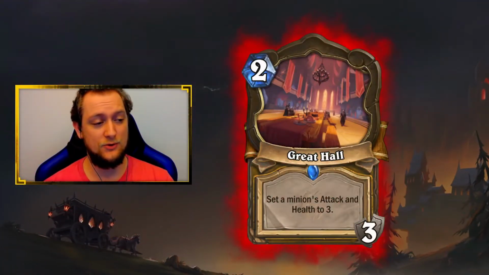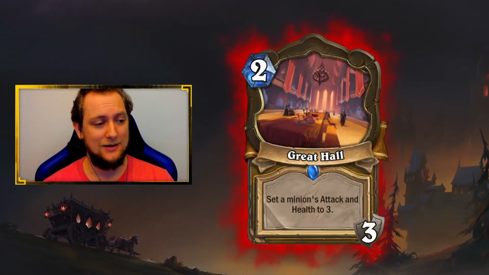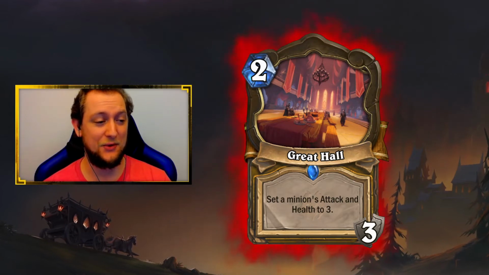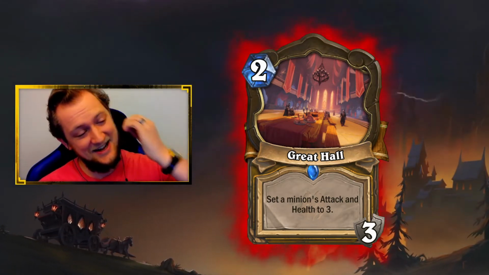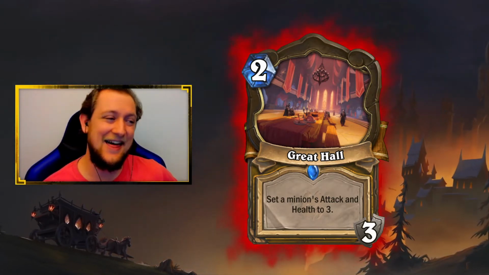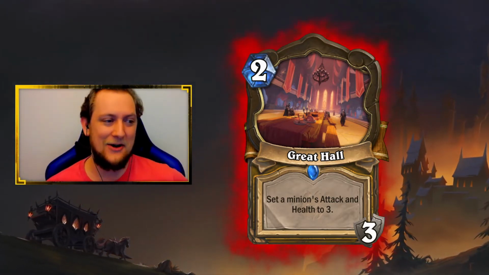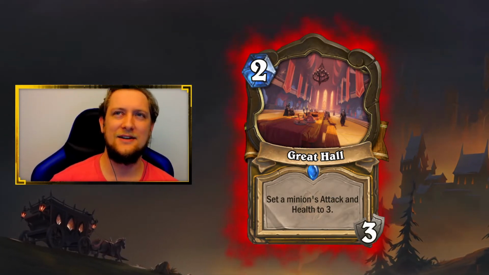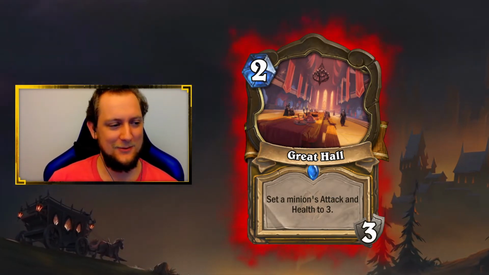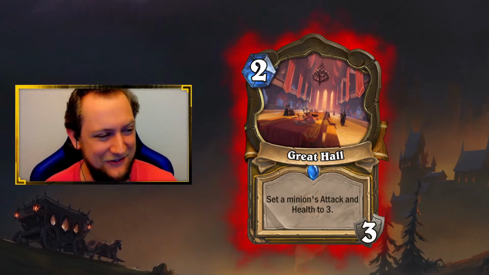Next up, another location, this time back to Paladin. It is a 2 mana Great Hall. Set a minion's attack and health to 3, and it has 3 durability. Oh my goodness. That's very good. That's very good. They're printing some strong cards in this set. Remember, what was it? Dark Conviction? Where you did this once for 2 mana?